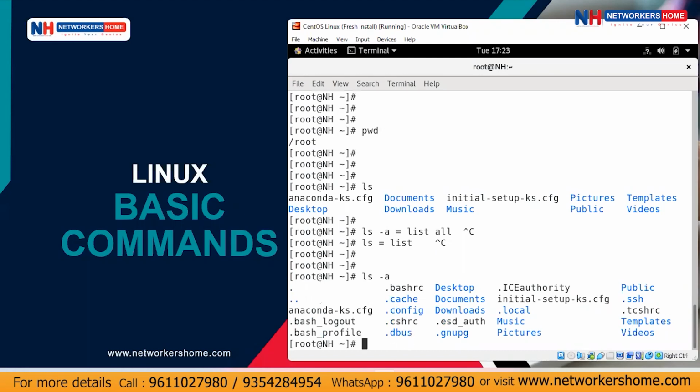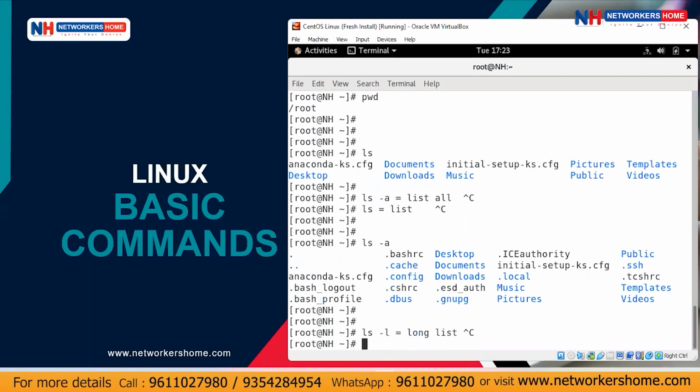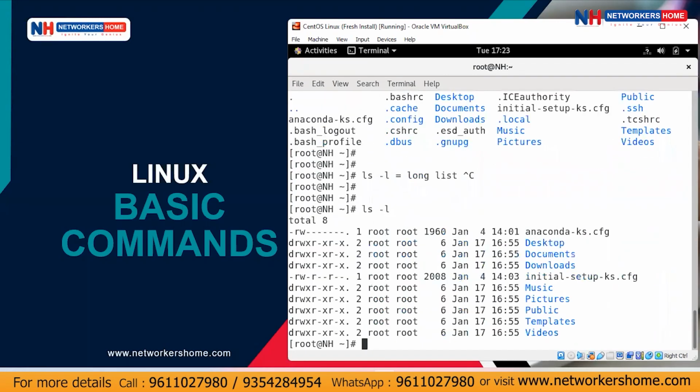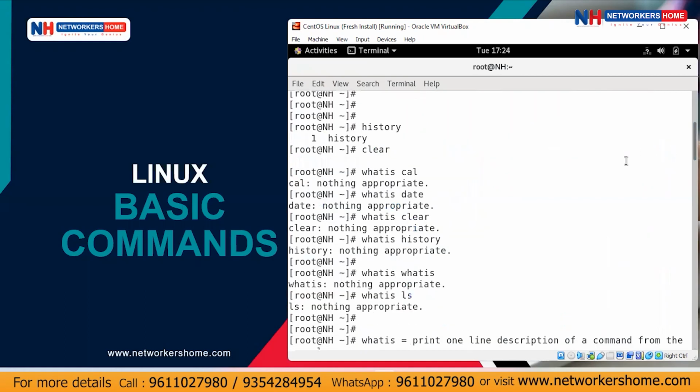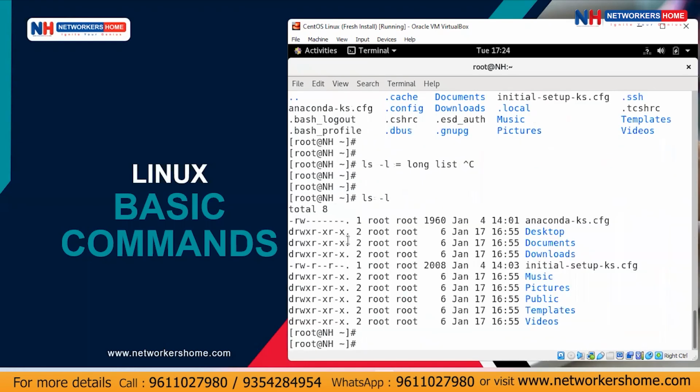Now, if you want to know more information, you can say ls -l. ls -l stands for long list. Long list means it is going to display some extra information about the particular files and directories. If I say ls -l, you will see that it is showing me some extra information. Instead of getting just the names, I'm getting some extra information also. What is the information?